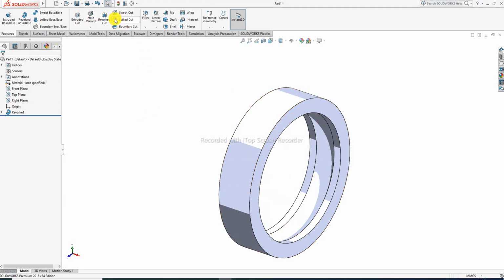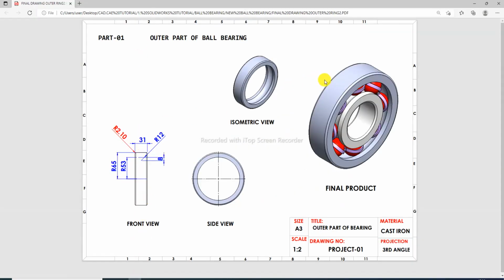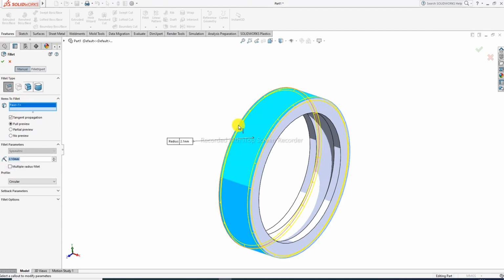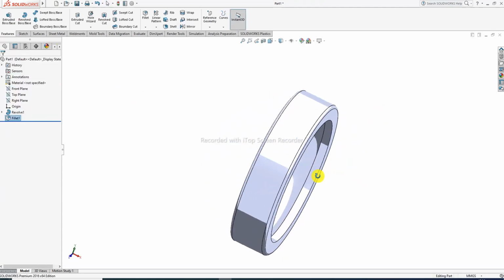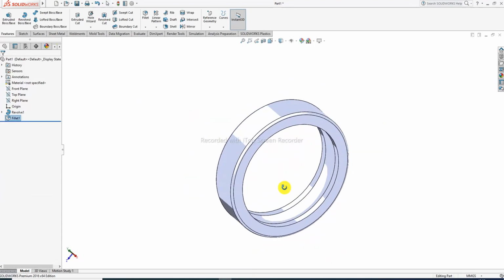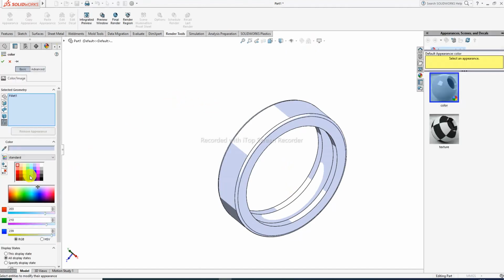And fillet is 2.1. Okay, fillet is 2.1 mm, and this face select and click OK. Okay, this is perfect. Apply appearance.